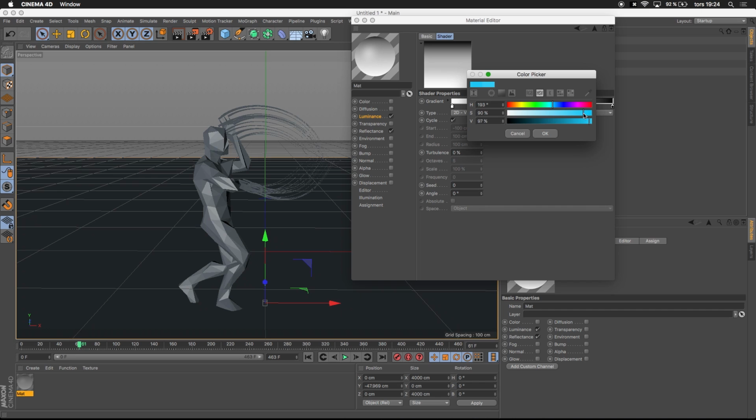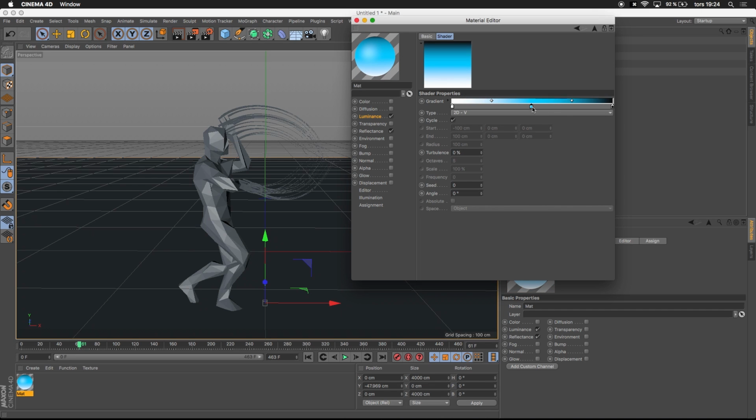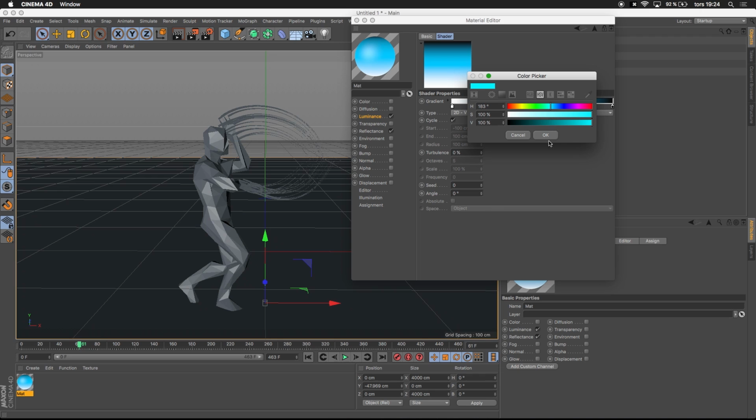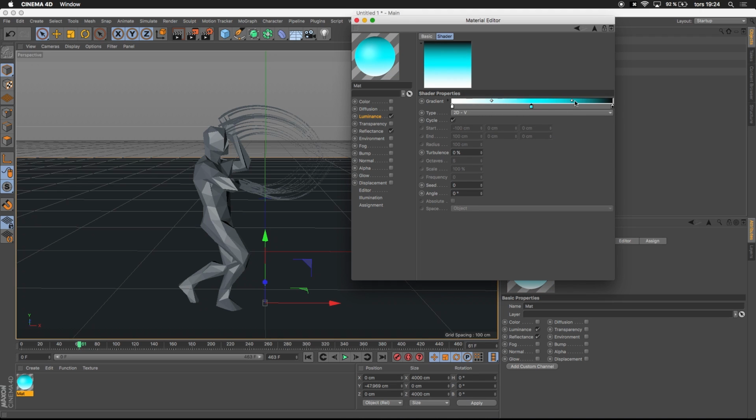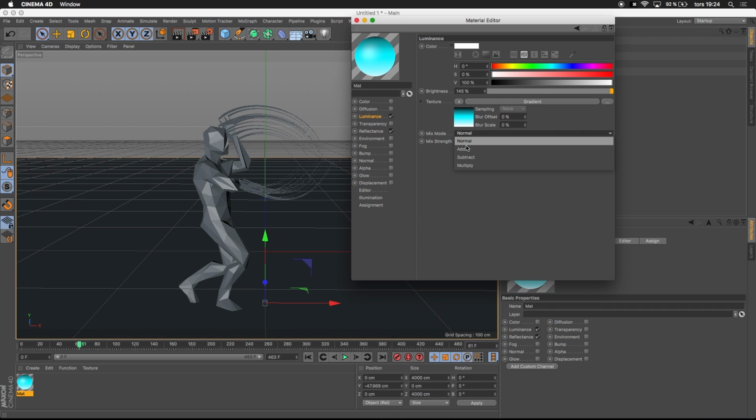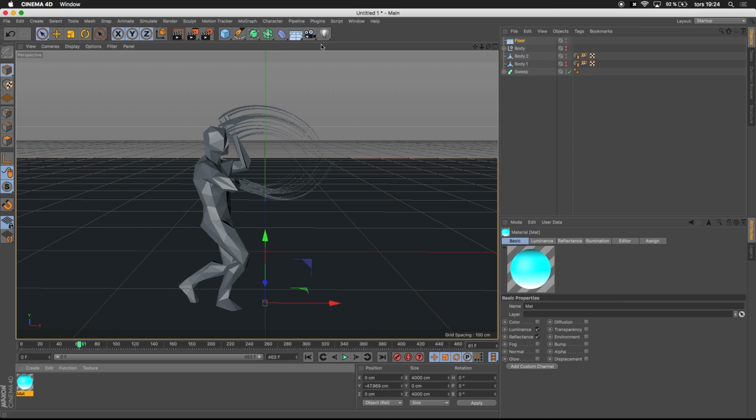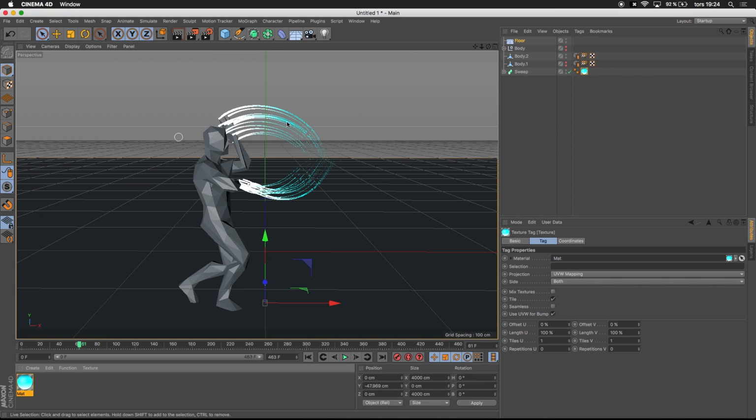I'm going to use the same, like that, maybe a little bit more like that, like so and like so. That's nice. And I'm going to change the mix mode to multiply, and I'm going to put it over here on the sweep NURBS, which is my lines.